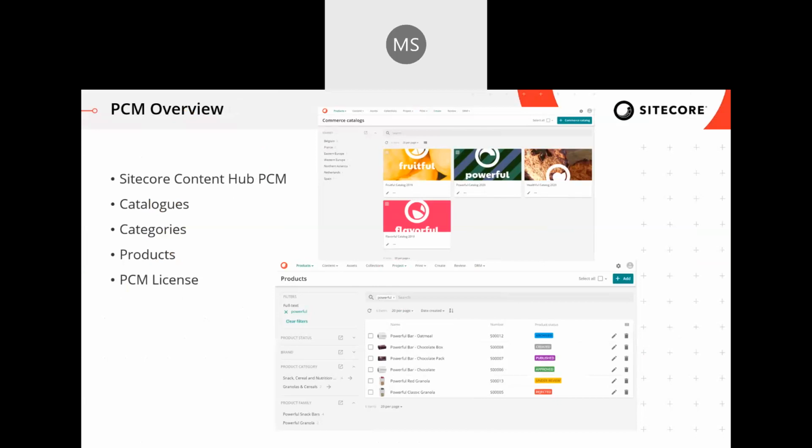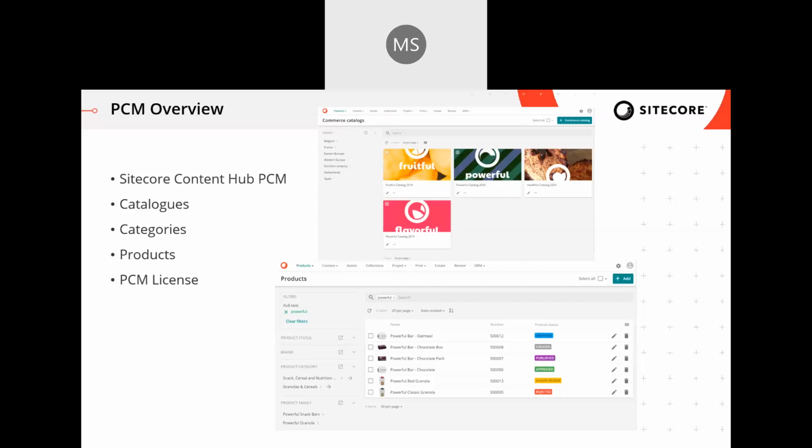First of all, I want to give an overview about the PCM module in Sitecore Content Hub. Sitecore PCM is a management system used to create, categorize, organize, and publish all product-related information. With PCM, you can stay in control of your product content, among other things. You can integrate existing product data with new marketing content to create a single source of truth. You can streamline the content process in a single platform, supporting multiple brands, complex product ranges, lifecycle, and of course, localization.